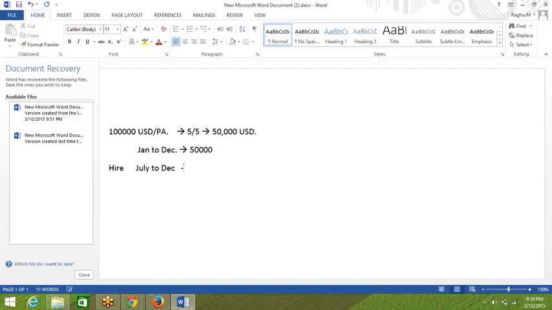But I might have got 5 out of 5, same as you, but I am in the organization only from July to December. In that case, the guideline tells 50K as my merit, but the proration has been applied. Ideally, I am in the organization for only 50% of the compensation period, so I will get only 50% of the merit, or 50% of the bonus, or 50% of the lump sum, whatever it may be, guys. So in that case, I am going to get only 25K.